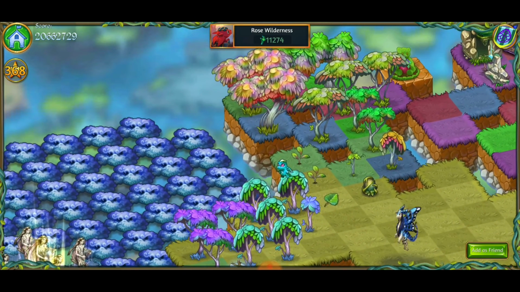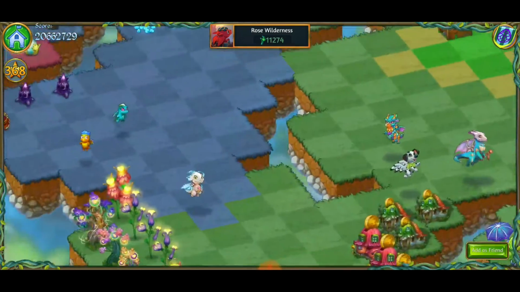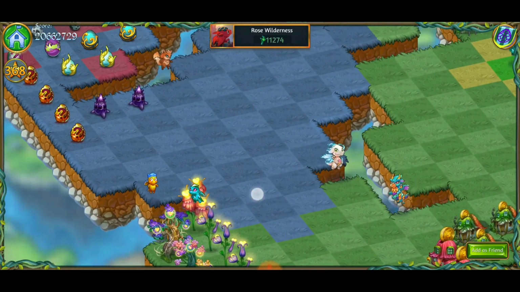And you're getting the ruby fire mystery eggs as well, which you can get from the dragon trees here. You can either harvest for Elderwood or the Ruby Fire Mystery Egg. So great job on that. Definitely a great way of getting some extra dragons up in there.